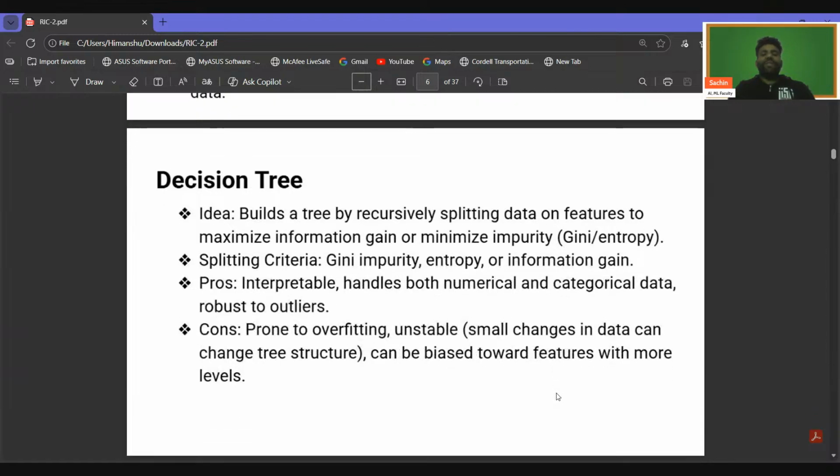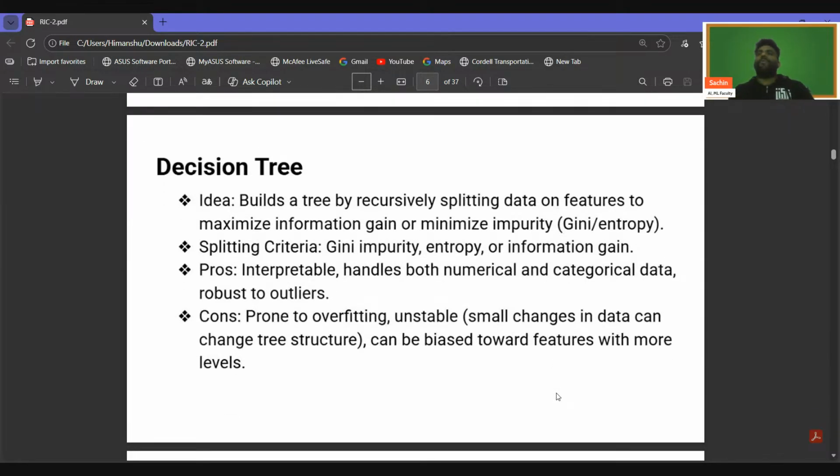The next we have is decision trees. So what we do is we have an entire data set, which would be like we have a number of data points within a particular node, and then we keep splitting that data from that node based on some criteria. What are those criteria? That is like information gain, entropy, or gini impurity. So we generally try to minimize the gini impurity or entropy, or basically maximize my information gain. Interpretable, like we have simply if else kind of a thing.